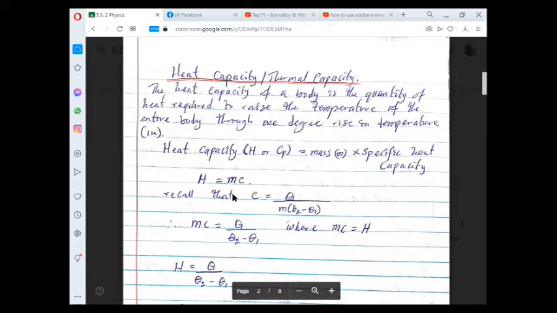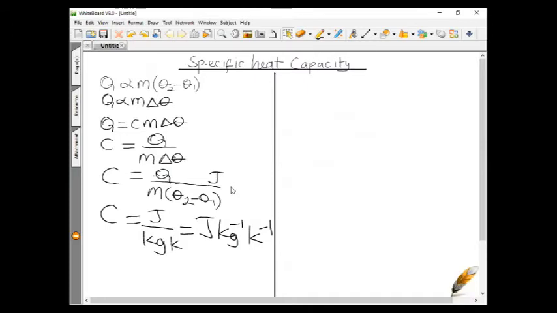Now the heat capacity is the entire heat needed to raise the temperature of the entire body. Now coming back to this, let's say you are in need of 2 naira to buy a loaf of bread. Just a loaf, all this your sliced bread. Let us know that you need 2 naira to buy a loaf of bread.